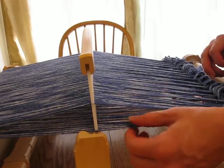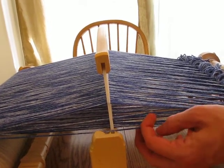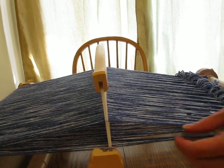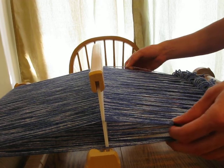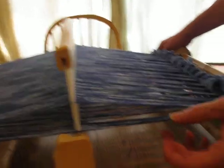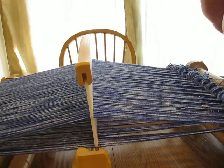One thing you've got to be careful of is this loose thread right here. Any time you end on a loose thread — and this has a lot of give in it usually — if you're ending on thread like this, make sure all the passes are going in the right direction. Don't pull this into the loom, because it's really easy to pull your edges in. It's a little bit harder to pull your edges in when they're at a slot, but if you're ending here, it could easily go in like that and it just looks funny. Some people don't care about their edges, but I care about mine personally.